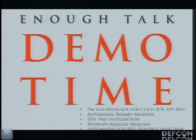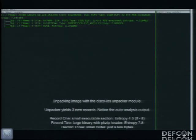One thing I want to mention is the state of support for FRAK now. We have packers and repackers for Cisco iOS, obviously. We also have packers and unpackers for Cisco CNU, which is the firmware that you find on Cisco IP phones. Not the signed version, just the unsigned version. And also HPRFU. So with this, you can actually start analyzing data you find on laser printers and repacking them, making your own firmware images.